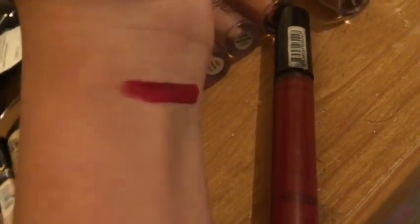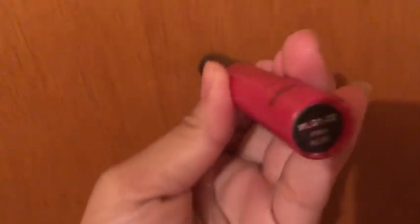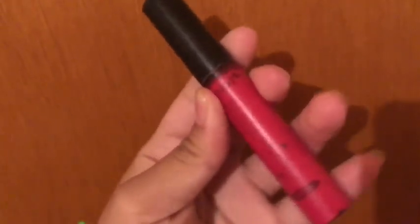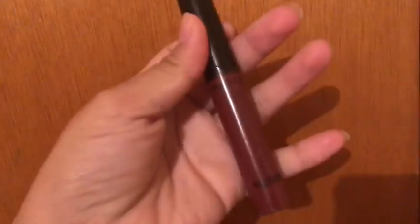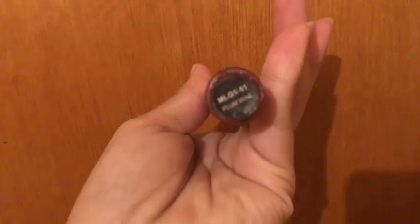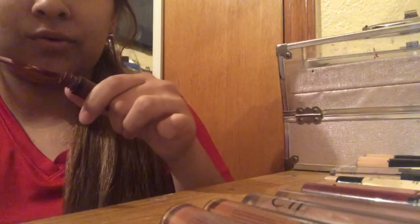I used to love using red — I would literally use red for everything. This next color is in the shade Pink Girls, and I'm going to show you guys how it looks. When I recently started doing makeup I used to love using these colors, but they don't have that much product anymore because I used to use them a lot. This next one is in the shade Palm Plum Wine — oh my goodness, I used to love this color so much. It's like a wine color.